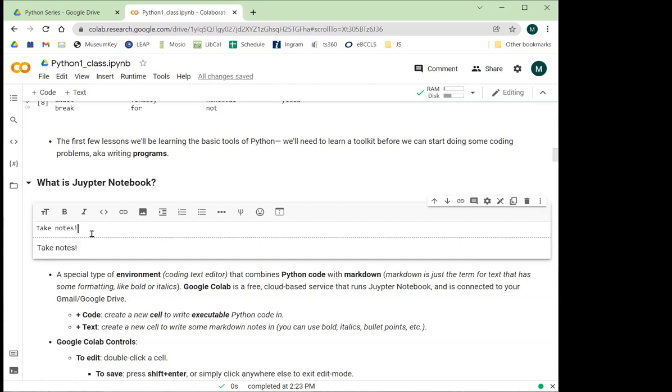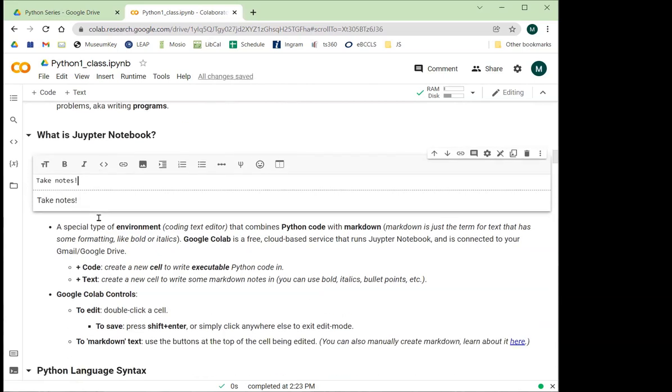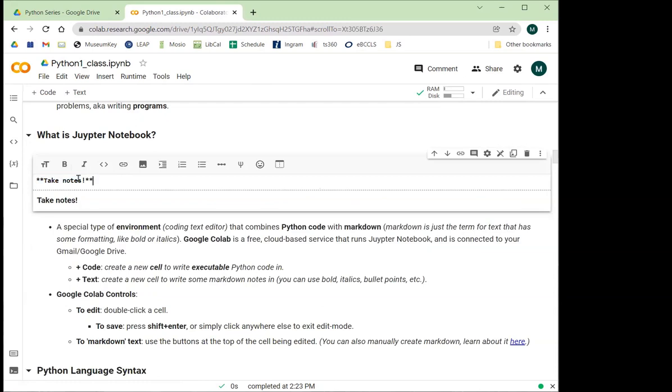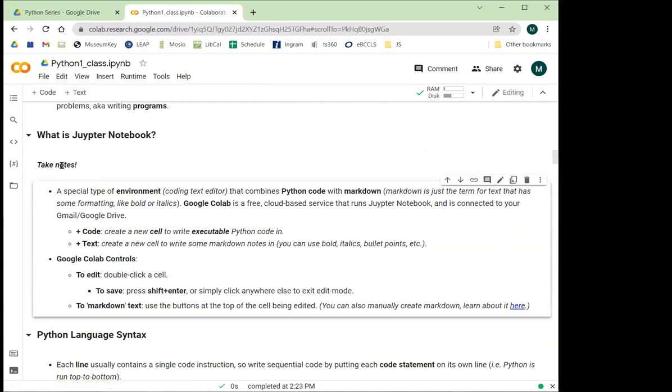And then, just as a little added fun, you notice you have a couple options up at the top. You won't need most of them, but as you can see, you can do things like, say I want to make this boldface, you can highlight it and click bold. And then when I save that cell, it's now bold. If I want to make it italic, I can highlight it and click italic. And now I have bold and italic.